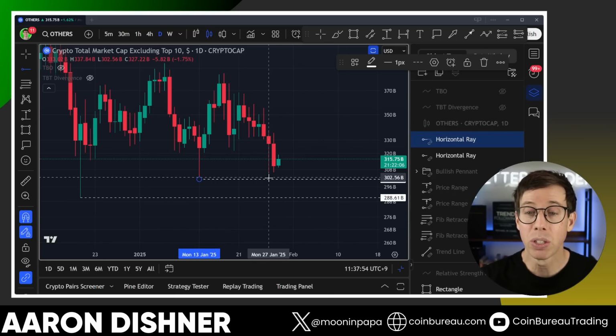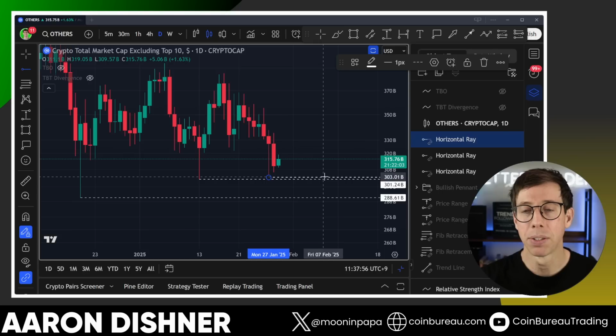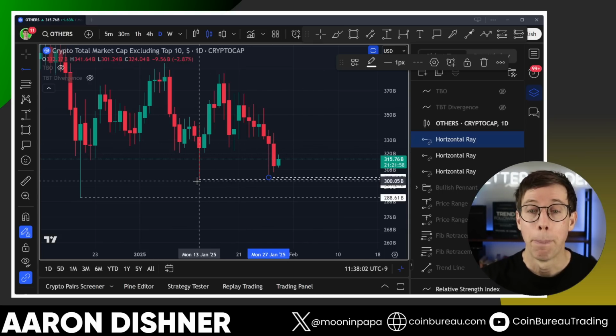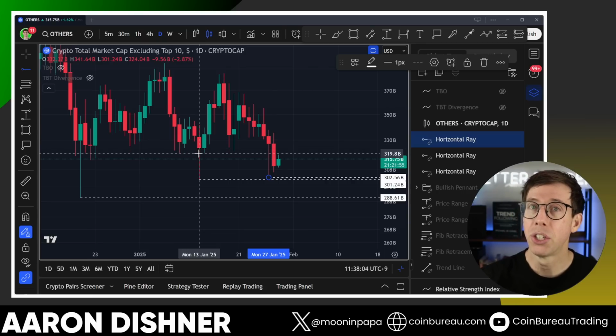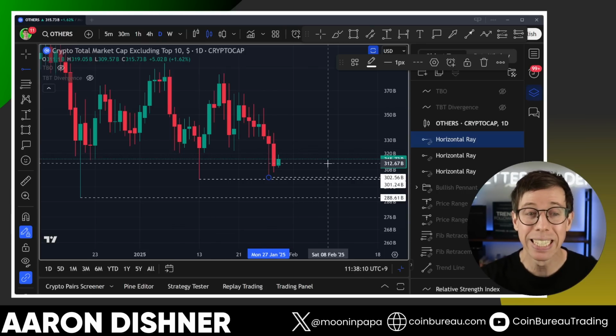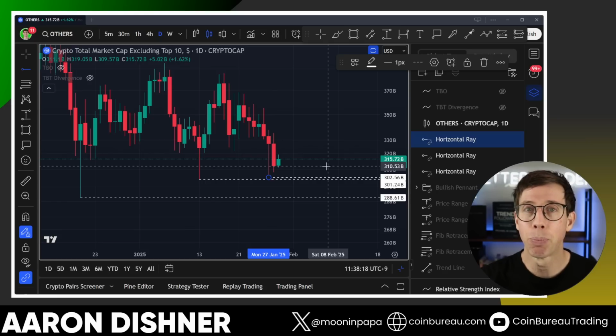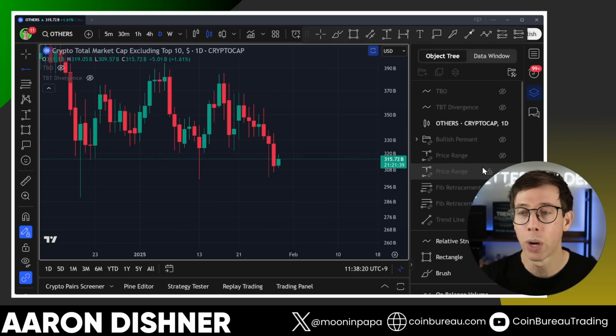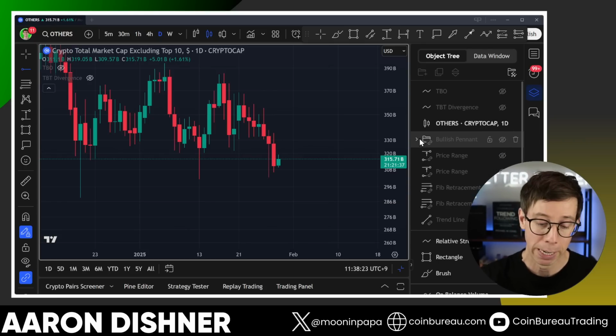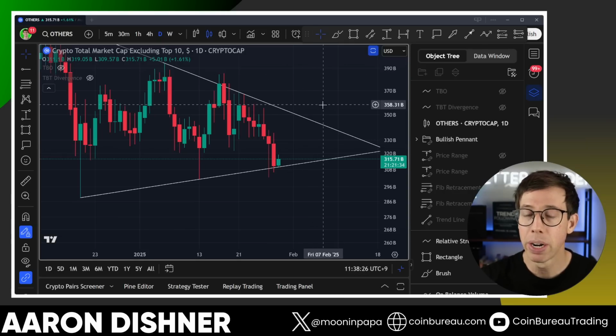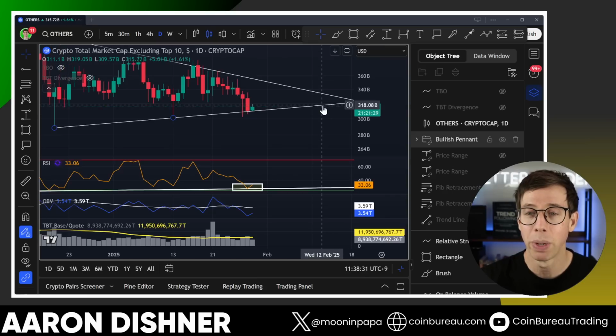Now, this low that we saw on Monday, as devastating as it was, we didn't actually break bullish structure. If Monday's low met or exceeded the low we saw on January 13th, then we got a real big problem. As bad as things feel right now, as red as a lot of your portfolios look right now, the reality is that we didn't break bullish structure. So even if you don't subscribe to this theory of a bullish pennant, like I do, we're actually still sitting pretty.